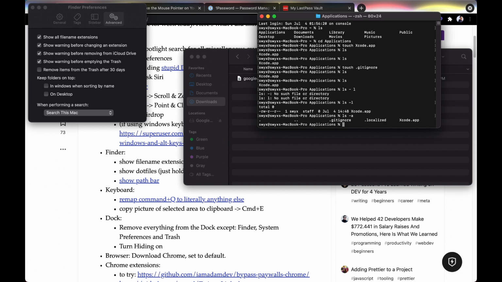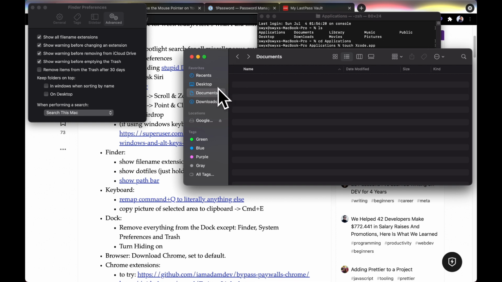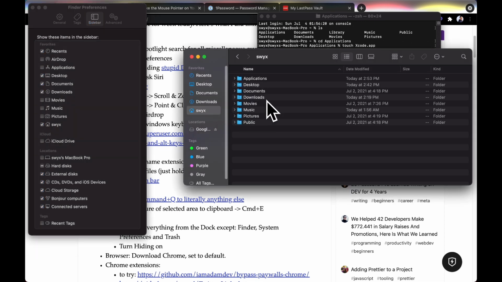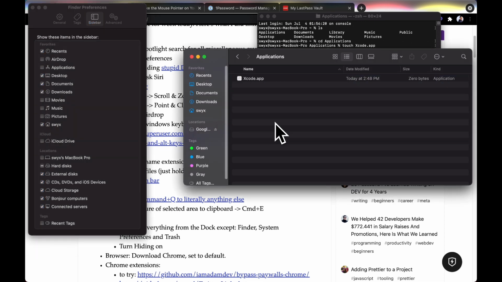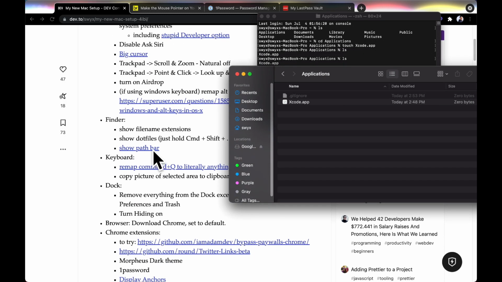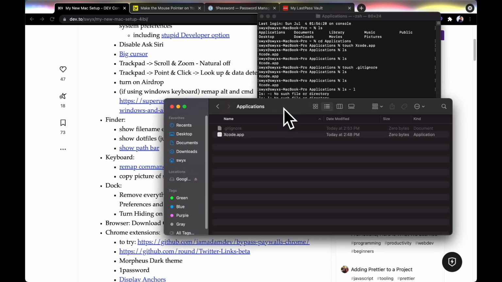Yeah, it shows the dot files there, and those are hidden files. Stop hiding things from me. So these are dot files, but if I do Command Shift dot, it starts to show the .gitignore that I just created, and I want it to show all the files. Good, very good. Show path bar. Okay, how do I show the path bar?